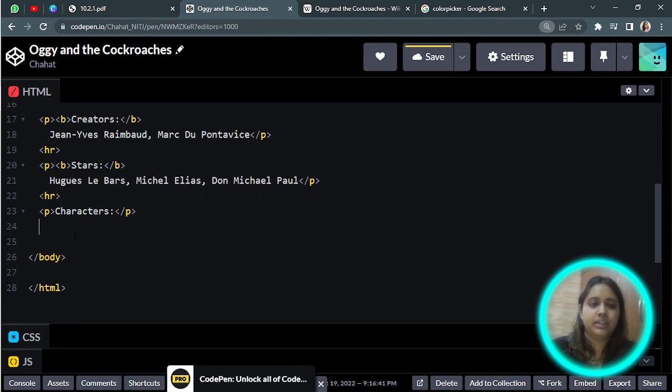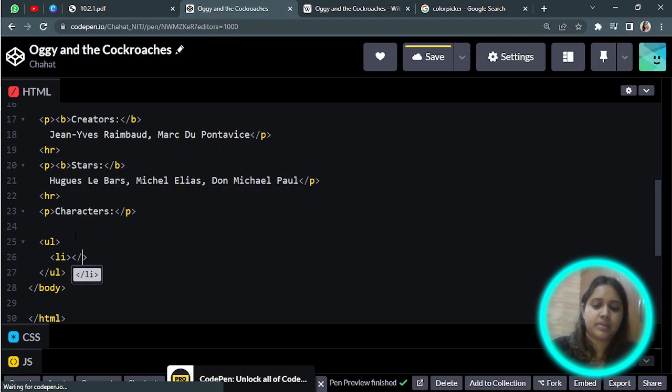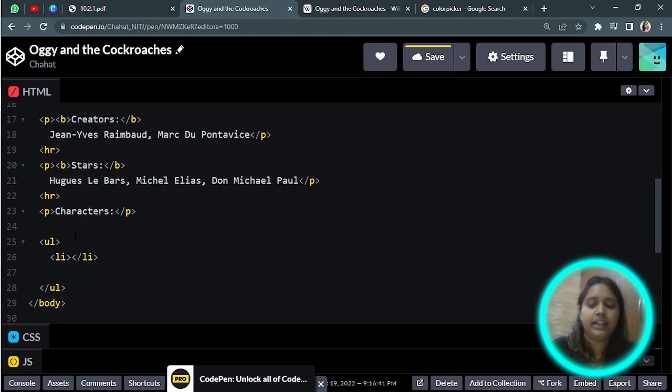Now how to make a list? A list is a UL tag. We are making the unordered list, so it is a UL tag. Inside the UL tag, we put the list items. How many list items are there? 2. Oggy and the cockroaches. So we start the LI tag, LI means list item, and end the list item.